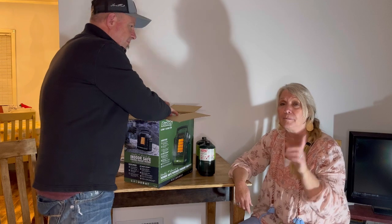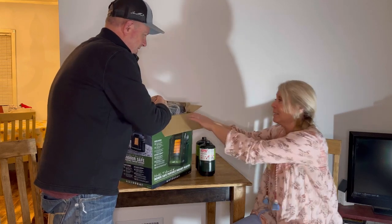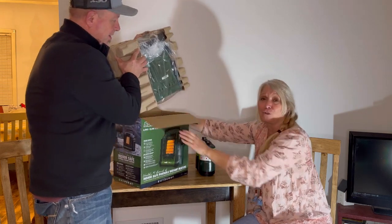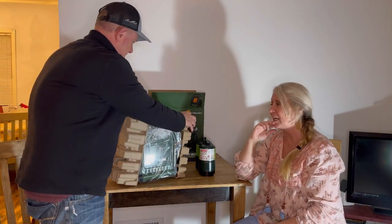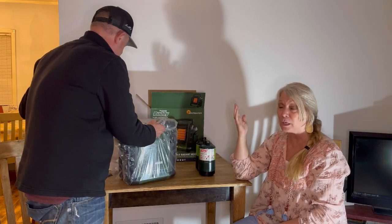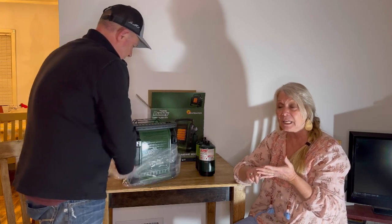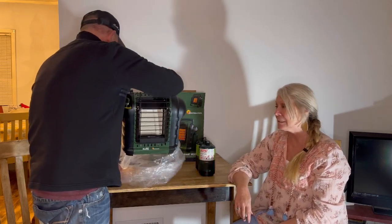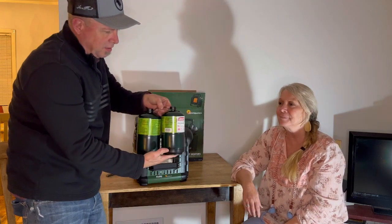You all had mentioned this heater to us on our live because we had never heard of it before. When we went to look for it, they were selling out everywhere. There were only three left at our Tractor Supply because everywhere else it was sold out. They were more expensive than the others, but we figured we needed to get one. We went from rainy weather to sleet to wind to ice, and tonight is snow — so this could save us.